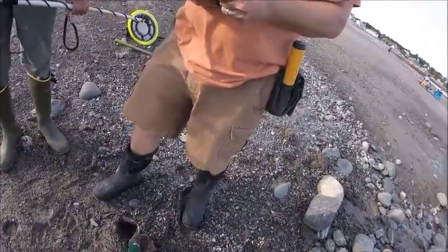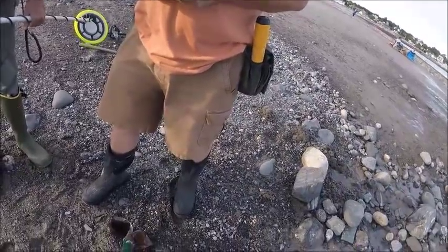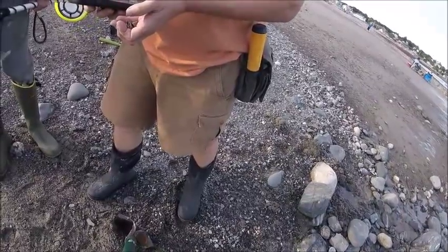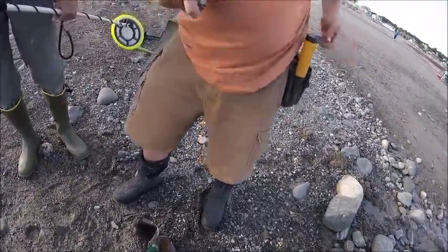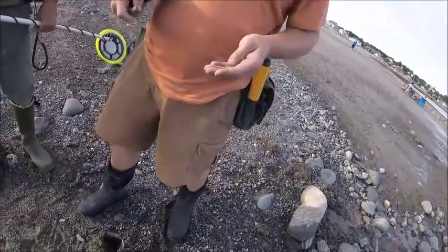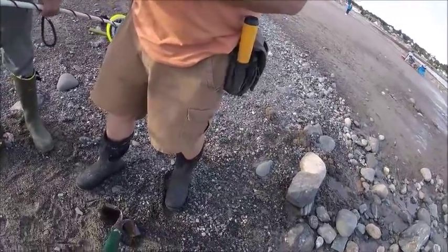I was telling him, if you find a diamond out here, be careful, because the stone's usually loose, and those things sit in salt water. Wait, maybe it fell off in my pouch. Yep, that's what I'm thinking. Be careful with your pouch, otherwise we'll have to look for that tomorrow. Yep, there it is. You can super glue it on. Didn't fall off in the rock.